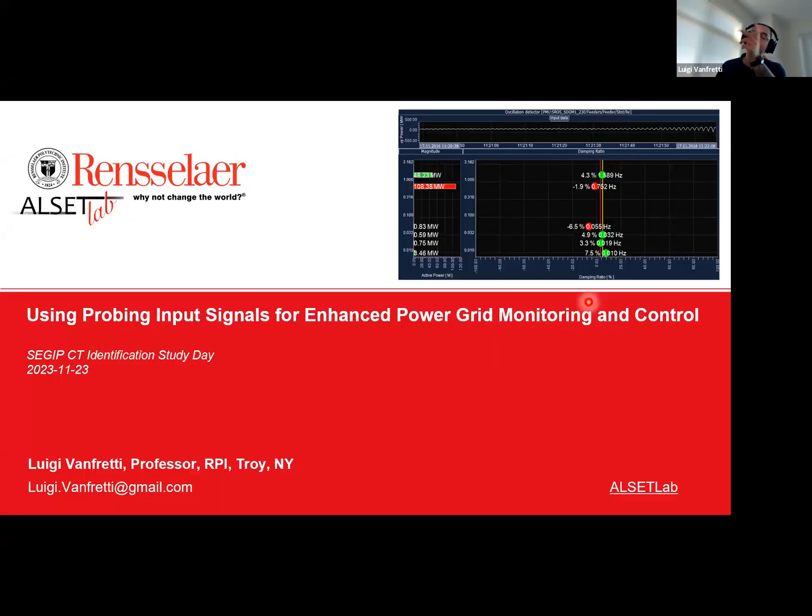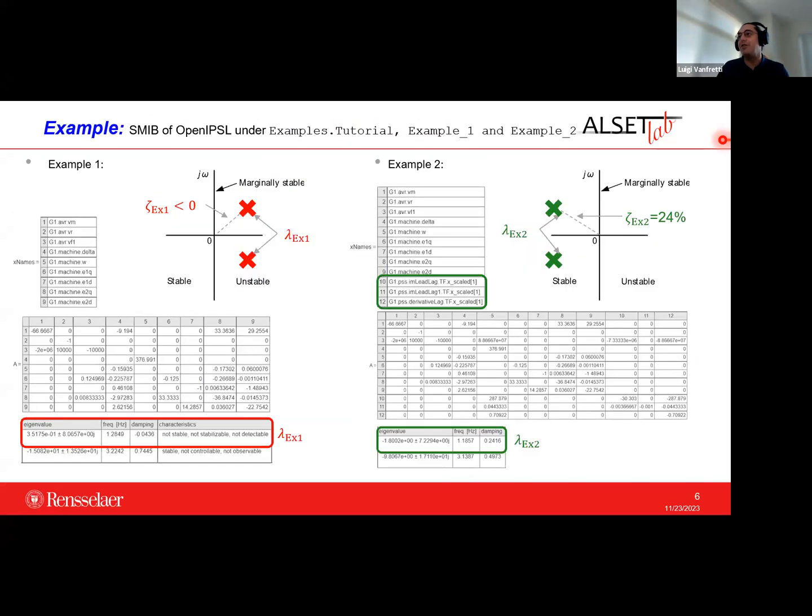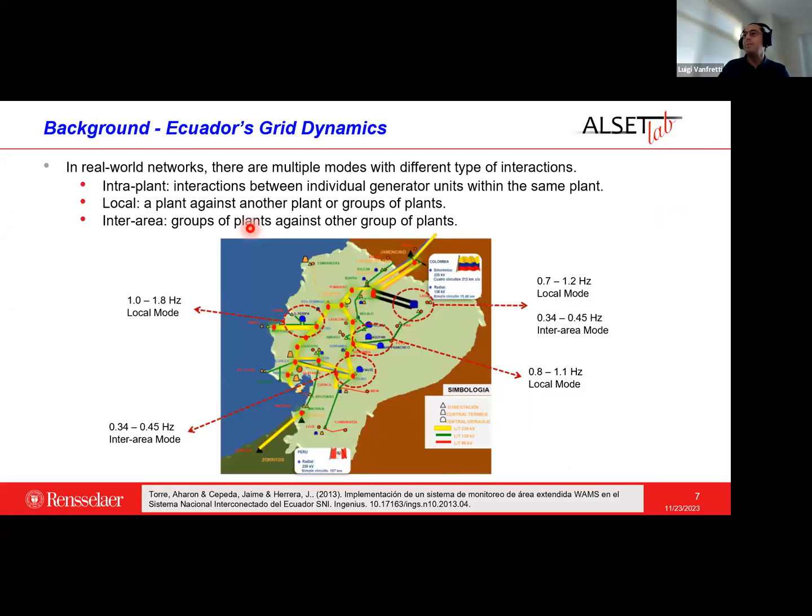Well, not exactly the same phenomena. So you see here at the beginning, the damping is deteriorating. So you have a growing signal, and the eigenvalue is on the right. So this is the same case right here. That's this local mode that is with the largest hydropower plant in this part of Ecuador. And Quito is over here, if I remember correctly, right there, here.